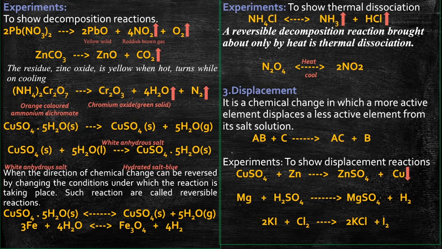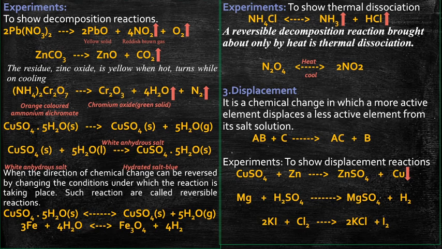Okay, so in this example, when you do it as an experiment, we take copper sulfate, which is a blue-colored solution. In this, we add zinc granules. When adding zinc granules, it starts reacting, and the blue color of the copper sulfate fades. It forms reddish brown particles. These reddish brown particles are nothing but copper metal, and this colorless solution is nothing but zinc sulfate.